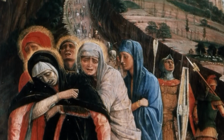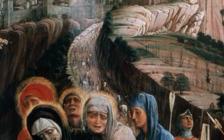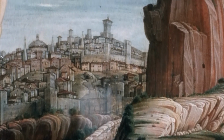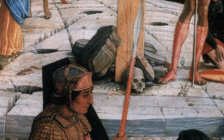Here, in the center ground of the painting, witnesses returning from the spectacle are climbing the steep road which curves towards the city of Jerusalem, towering on its nearby hill, overshadowed by a giant crag. The rocky platform in the foreground is deeply incised with grass-grown crevices, holes into which posts can be driven, and a litter of human bones identify this gruesome spot as a place of execution, Golgotha, place of a skull.